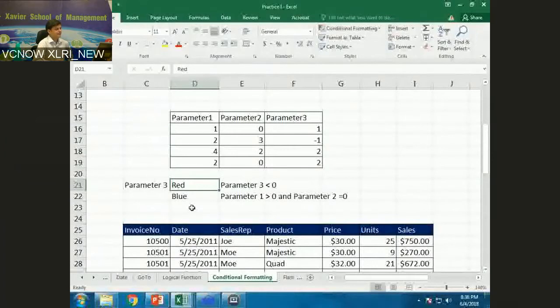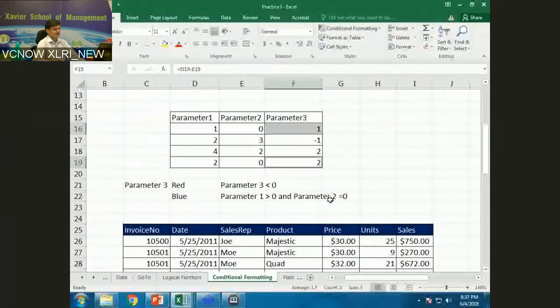Now, parameter 3, make it blue if the corresponding parameter 1 is greater than 0 and parameter 2 is equal to 0. That's the condition. Which means F16 and F19 should be in blue. That's what you have been asked to do.